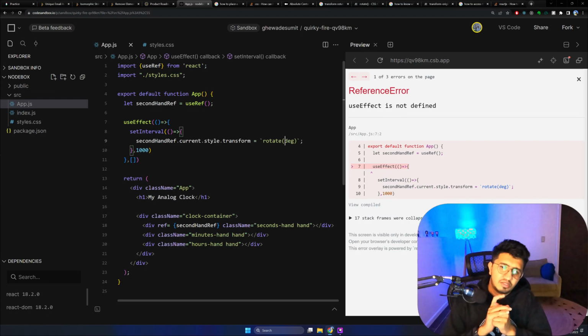I don't think so. We need to modify. Can we do it in CSS somehow?